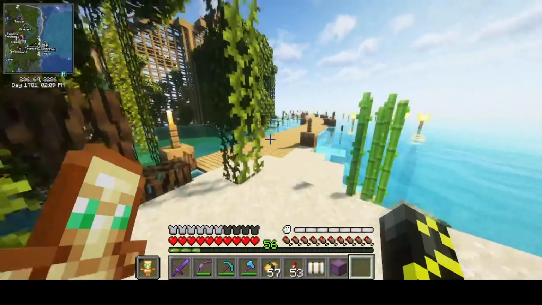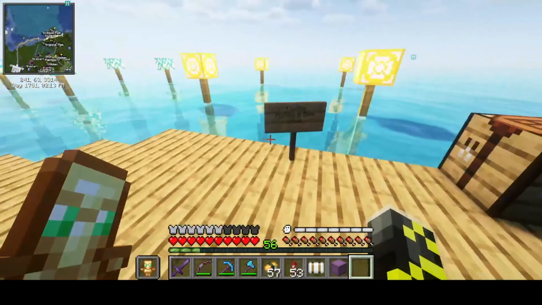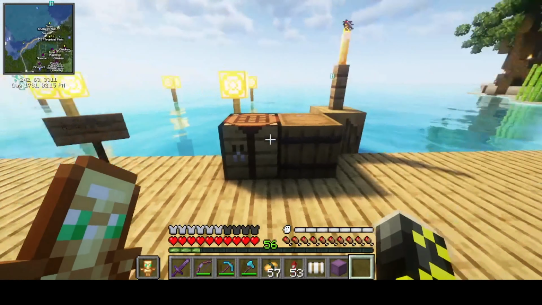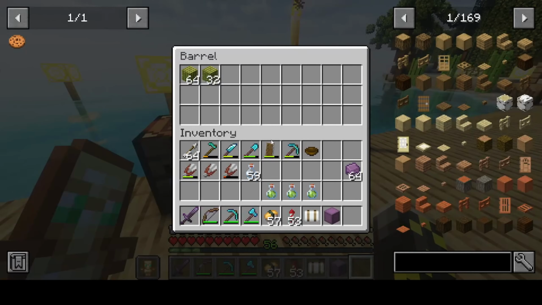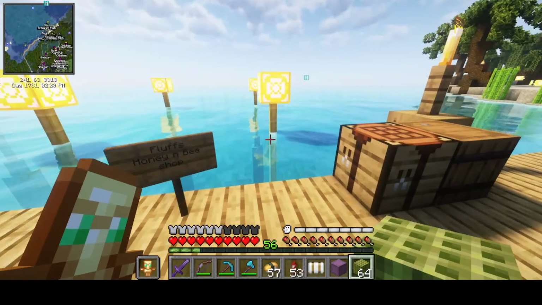Now let's head over to this. This is the boardwalk here. And this is the spot that we chose for our shop. It's going to be a head shop, so I chose a tiki design this time. Let's jump straight into a time lapse. Let's go.